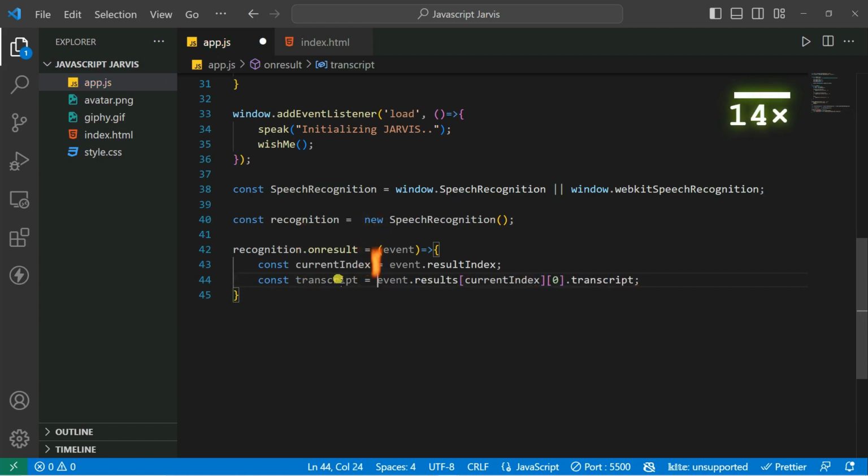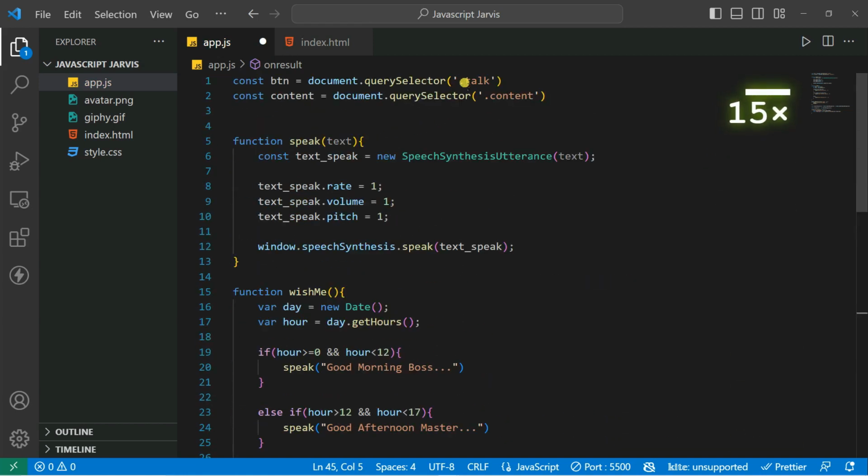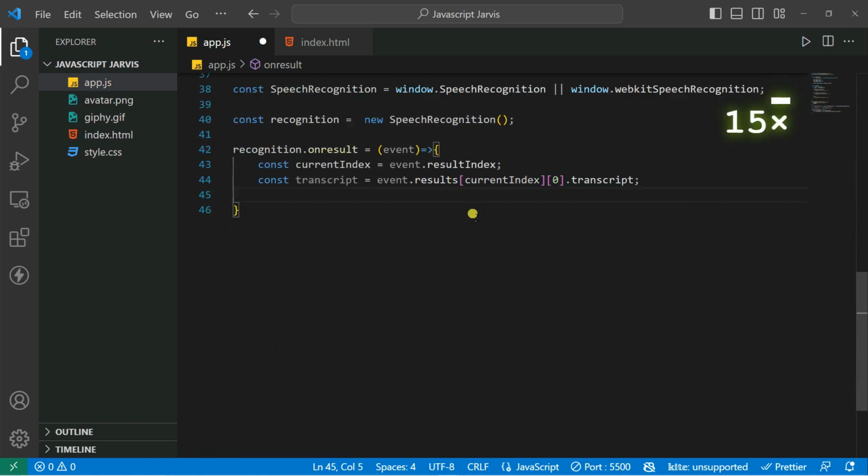Okay, that's it. Fine. Now I am also going to change my content. I'm going to change this content. So for that, I'm simply going to create a function that's called text content, and I'm going to say that this is my transcript right now. Then I'm going to create here an arrow function.